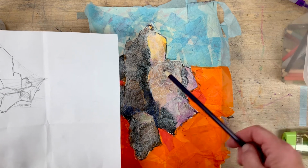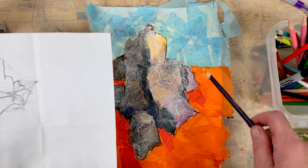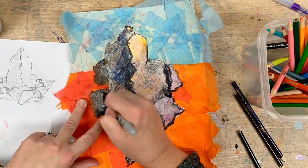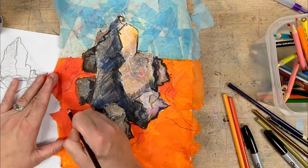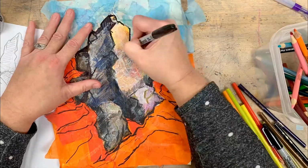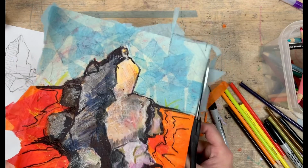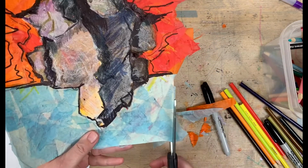So I'm going to put this in time lapse, and I'm just going to use colored pencils, maybe Sharpie marker again, and just kind of bring out the rock and some of the textures in it. I'm going to trim up the edges. It's a little more abstract than I was hoping for, but for a first attempt at doing the rocks with tissue papers and 2-point perspective, it's someplace to start. So I'll trim off the extra tissue paper.